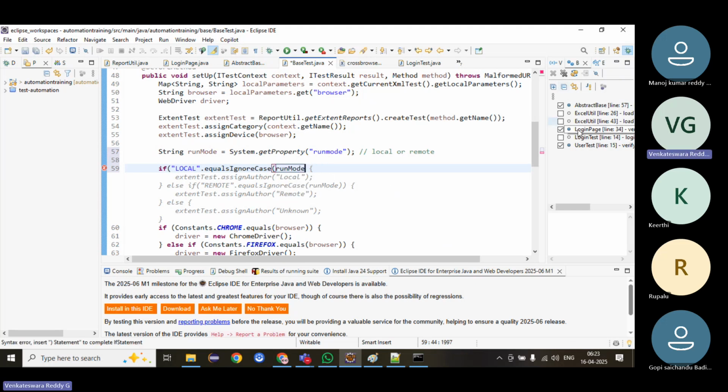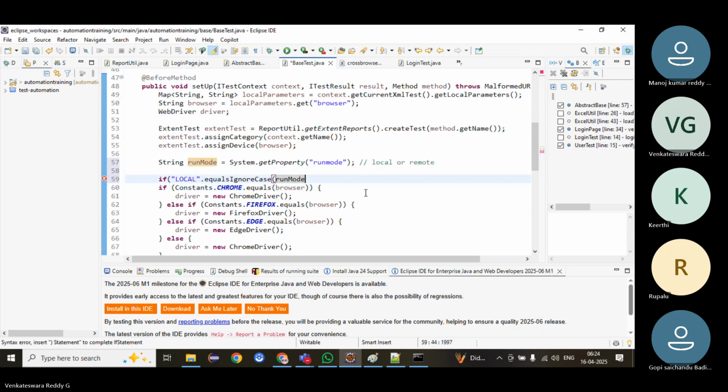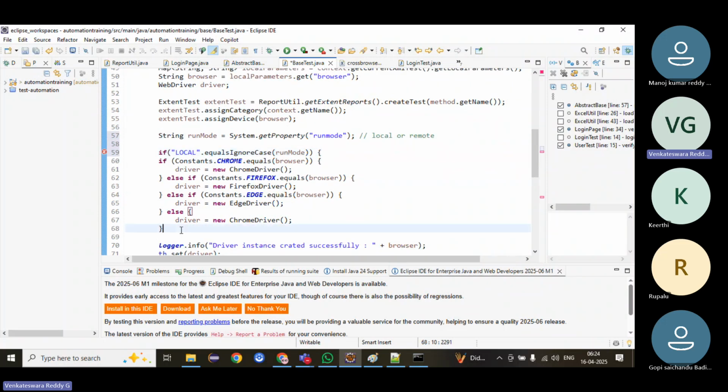It is enabled with GitHub Copilot in the starting class, and that's why it is giving some suggestions. Sometimes you don't want it, so we can disable it. Click on disable completion, and it will not give any suggestions. Okay, run mode local. If the run mode is local, it is as it is.